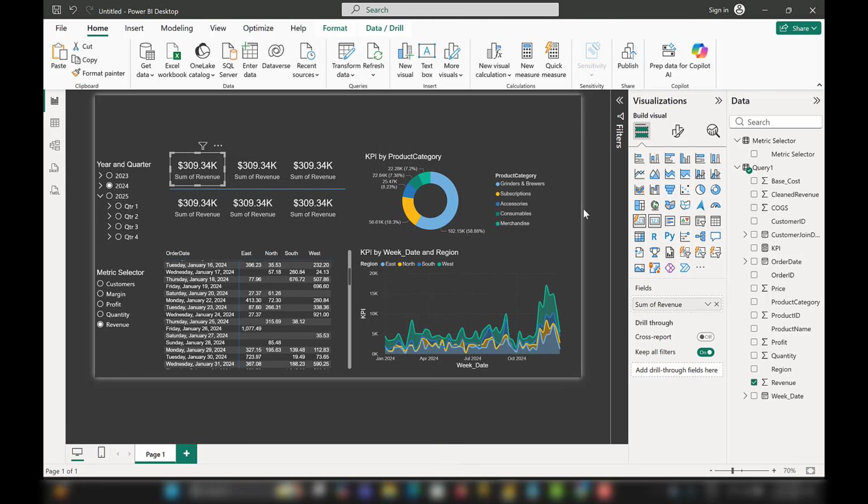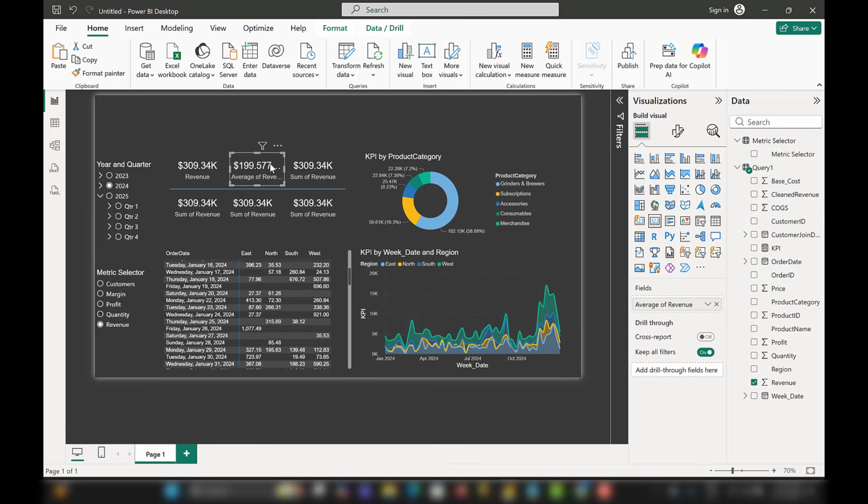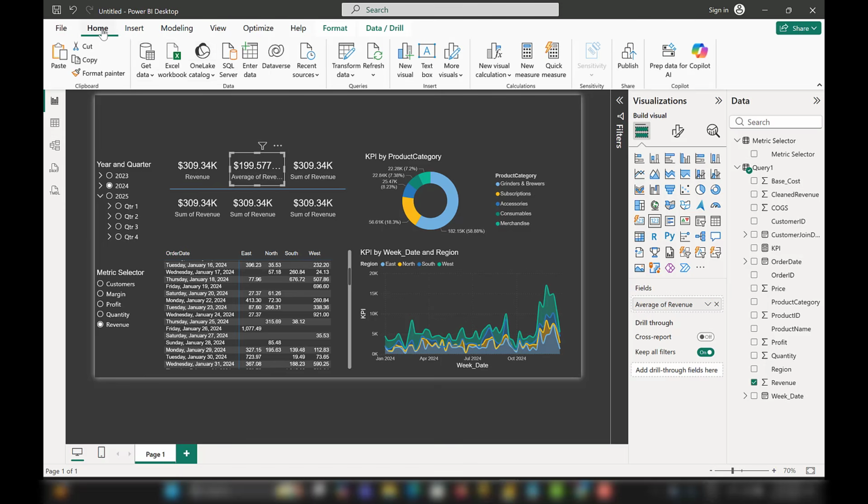So we have our revenue. We'll leave that as double click and just call it revenue. We want the average revenue maybe. So we'll change this by clicking downward, going to average, and make sure that we only want 2 decimal places. So now we can go to format as we select that. No, not format, maybe home. One of these allows us to do it.